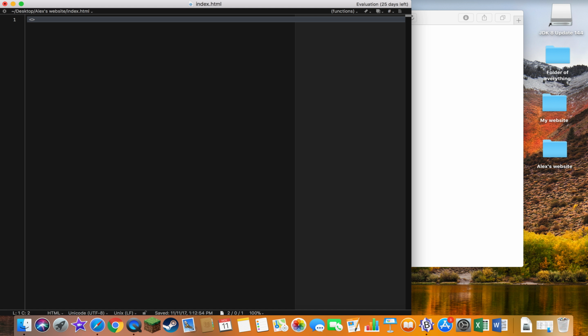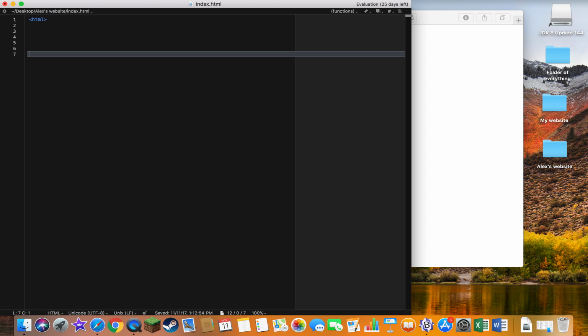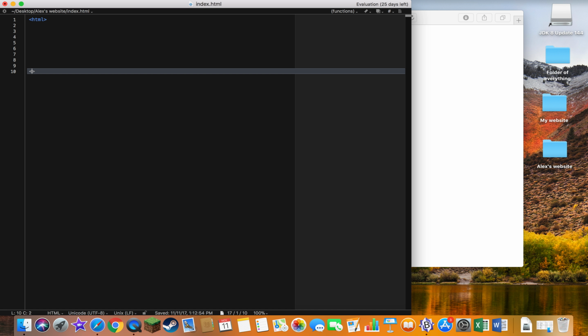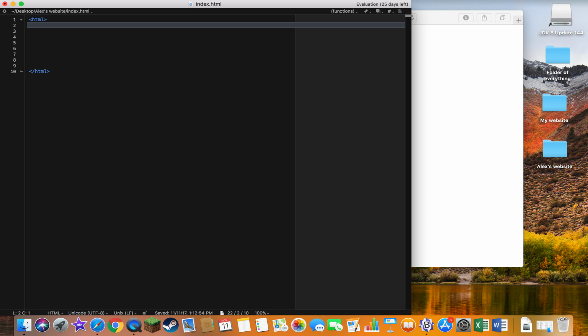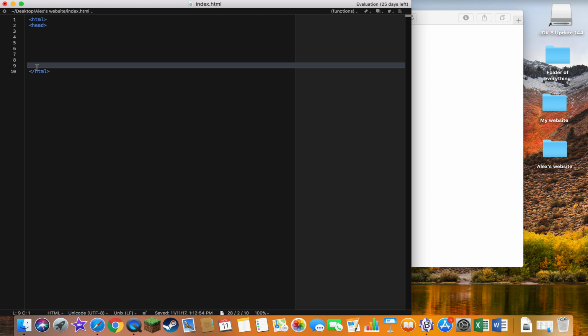You use these little brackets, the greater than and less than sign. They're called tags, and you start off with HTML. Then you space down a little bit, and you end it with /HTML. Alright, and then you have a head, and you end it with /head.